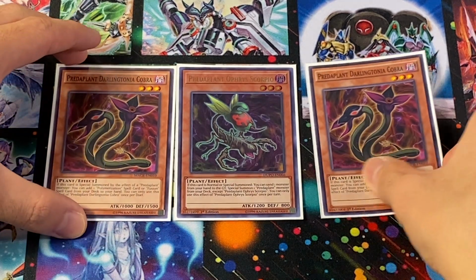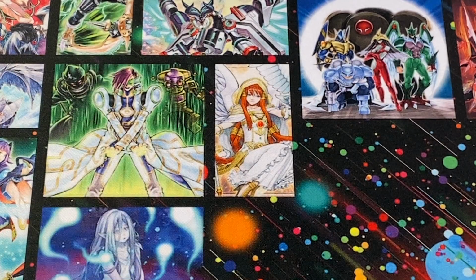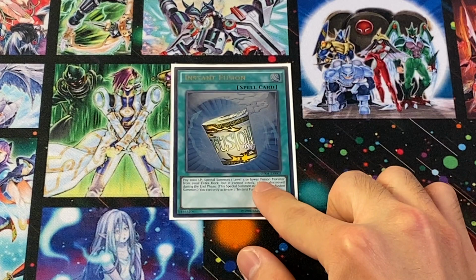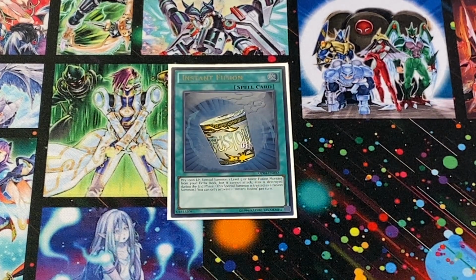From here, triggering this effect will allow you to have 2 monsters on the field, as well as access our one copy of Instant Fusion, and this is something we're going to hang on to here, because by paying 1,000 life points, we can of course summon a low-level fusion monster from our extra deck, and that's going to let us combo off here in just a bit.